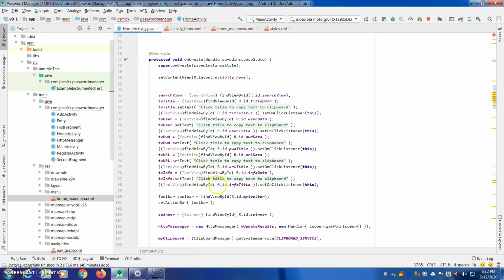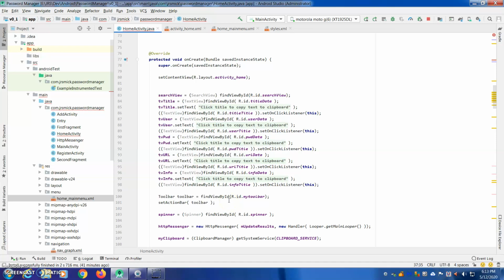Nothing new by now, I hope. Do the usual toolbar declaration, findViewById toolbar. So, okay, we've got our toolbar. Now you have to call setActionBar(toolbar). All right, you got to do that. If you don't do that, it won't work. All right, so our toolbar is now recognized.